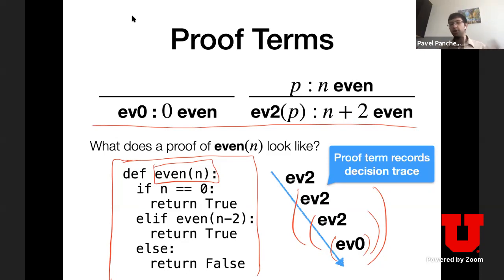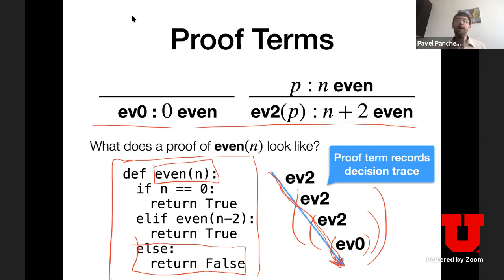And with this correspondence, hopefully you can see a few things. First of all, why this notation for writing down proofs of properties makes sense. In effect, we're just writing down a guide to the execution of the program that determines if that fact is true or not. But it also hints at how this is a little stronger than just writing down a program that returns true or false. Because since this only records a concrete execution that eventually returned true, it's okay that our program infinite loops in some cases.